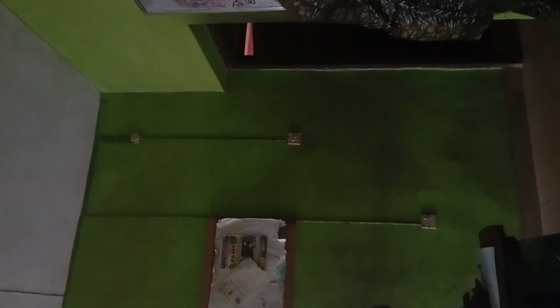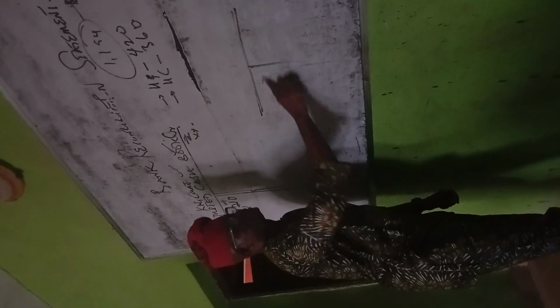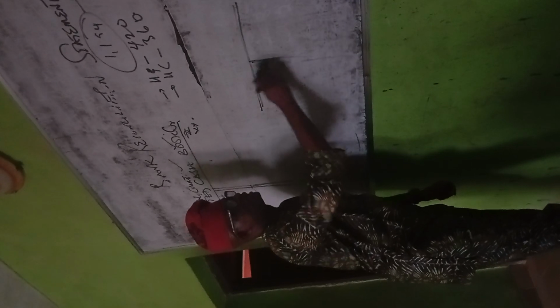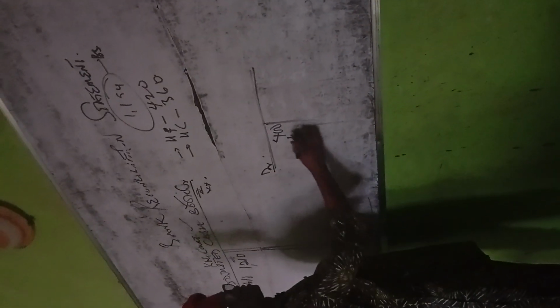Take for instance, you are supposed to write 500 here and mistakenly you wrote 400. This is an undercast on the debit side. So if you are told that the debit side is undercast by 100 naira, what are you going to do? You will add the 100 naira to it to meet up to the amount you are supposed to write, which is 500. So anytime you have an undercast, it must be on that side that is undercast.